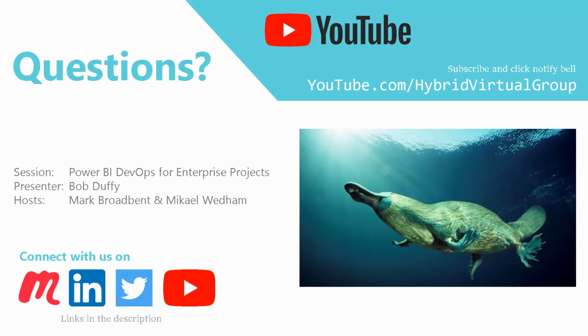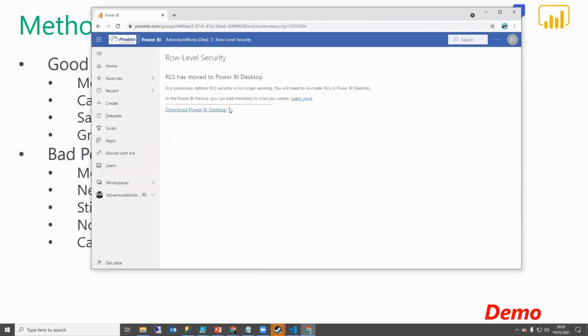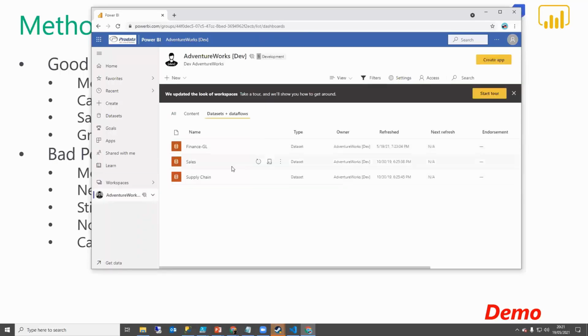But the good news is, say for example I've got a dataset here, and I go into the security. They moved it to Power BI Desktop, but anyway, if I set the membership and add the members, then that's persistent. So it's kind of a once-off task.